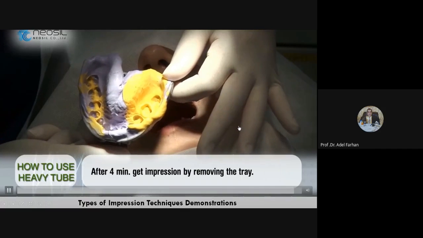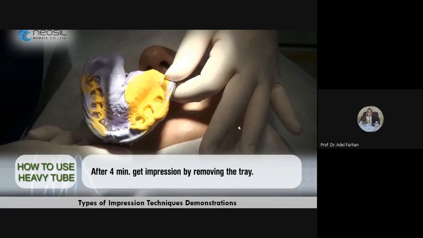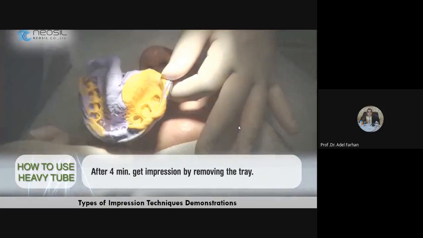Sorry مو المونوفيس، الهيفي اند لايت او دبل ميكس وان ستيب تكنيك.